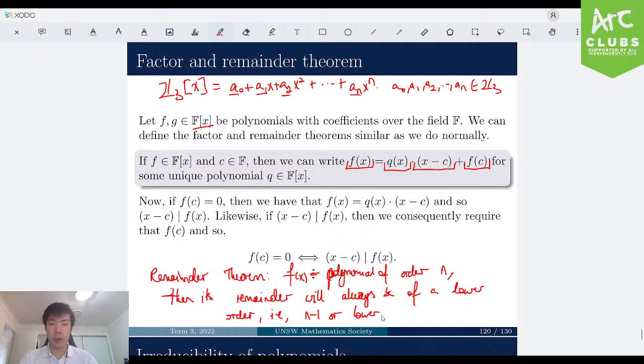For example, if I have some polynomial, let's say x to the power 7 plus x to the power 5, and I divide by the polynomial x squared plus 1, at the moment I don't know what it will end up being. But I will know for sure that the remainder must be of a lower degree than 2, because the thing we're dividing by is a quadratic. So our remainder must be lesser in order than a quadratic, so it would be a linear function at most. I don't know if it ends up being a constant, or 0, or some other linear function, but at most it can go up to being a linear function.